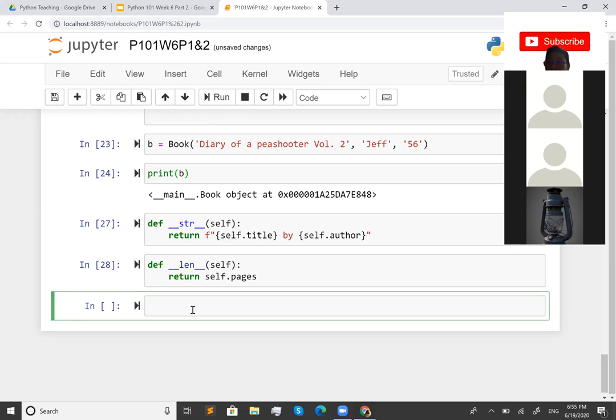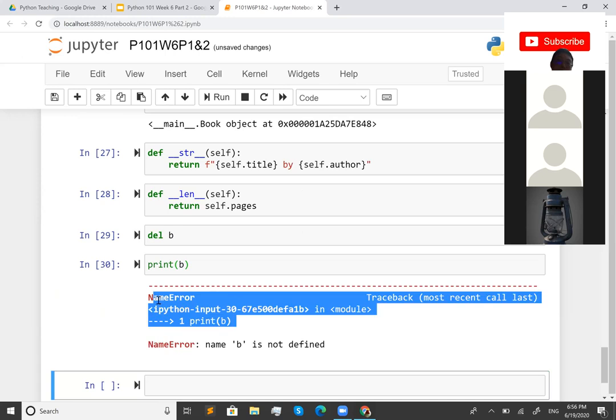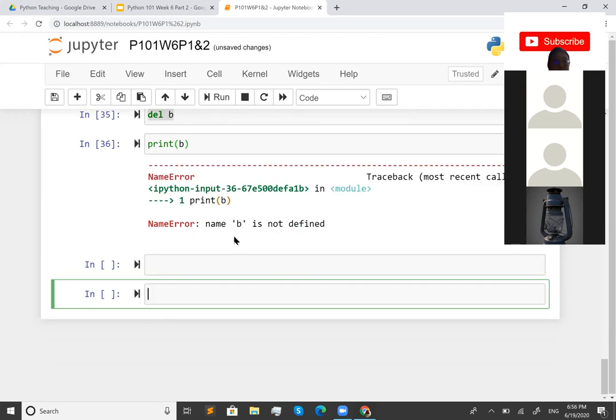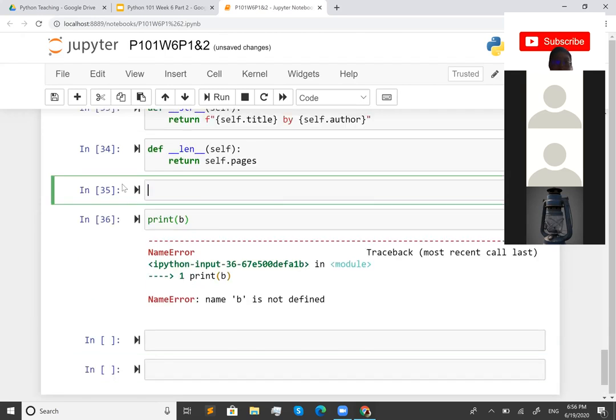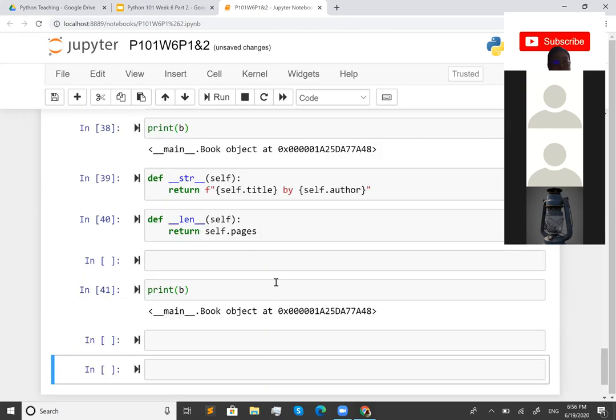So I meant the delete variable. So this is the delete. No, not the, okay, I'm sorry. This is something that can delete a variable from the computer's memory. So if we do del b, and if we try to print b, it will give us an error because b is not defined because I just deleted b. Now if you want to get b here again, you have to do this, and well, I just deleted it, so let me delete that. So that's that.